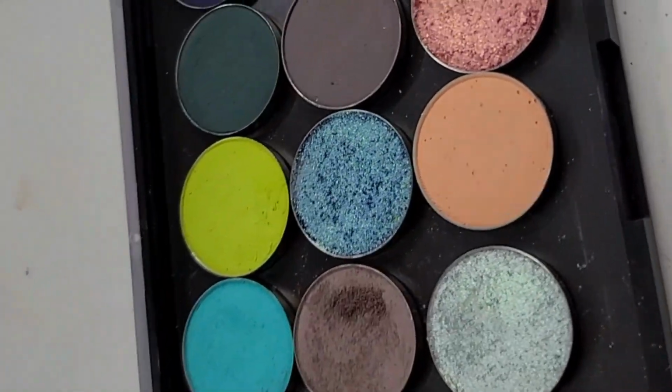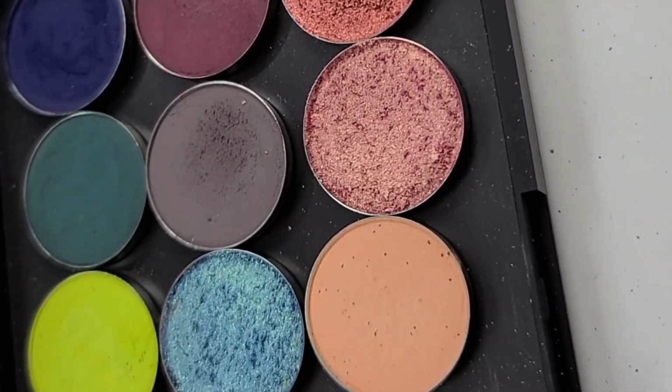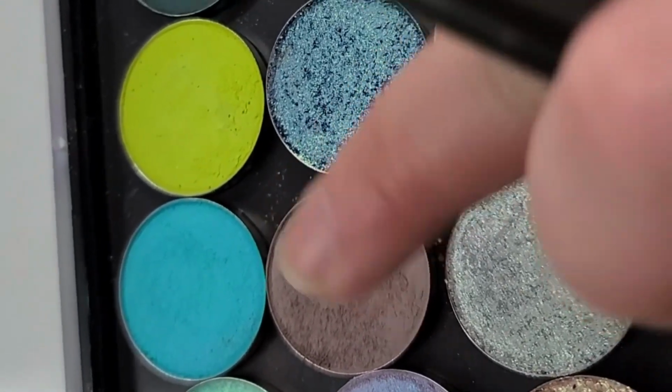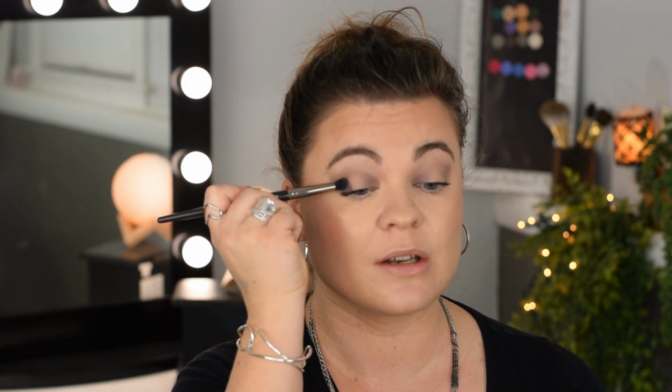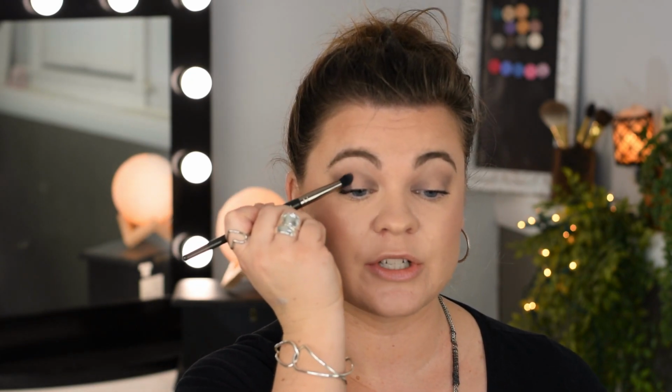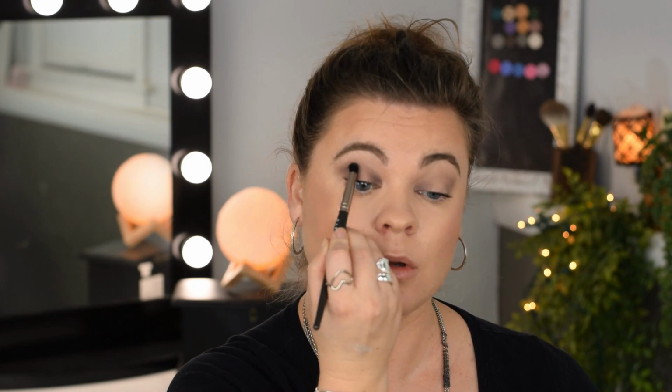I'm going to stay with that same brush, and this time dip into Concrete Jungle. Was I saying that this was Makeup Geek's? This is Sydney Grace's, sorry. Same brush though. I may have to switch to a smaller one, but I'm hoping not. Just put it on the outside and blend a little bit. And then I'm also going to do it on the inside of my eyelid as well. Ooh, gives a nice dirty grunge shade.